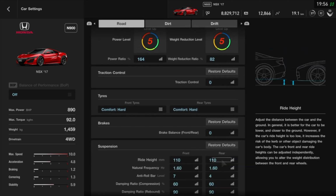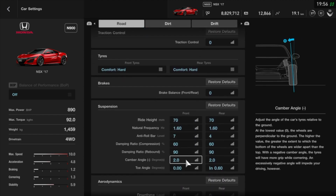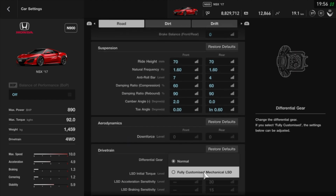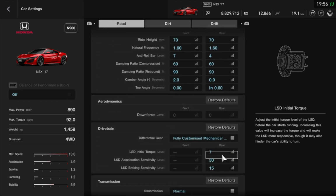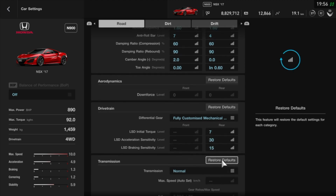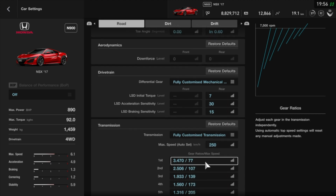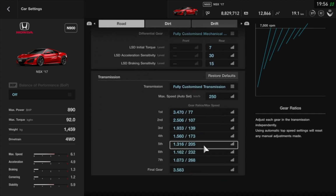Let's slam the car. The car is probably stiff original, so we don't want to mess with that. We can remove the camber on the back. That's the thing I like to do. I almost every time remove the camber on the back wheels. I don't see the point of that. Okay, 7. I just want to leave it stuck there. And 360, I don't need that. It's fine then.